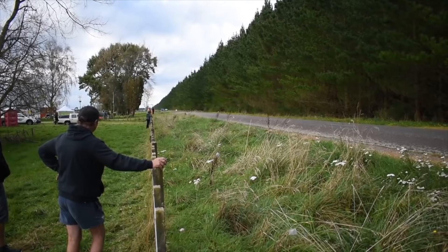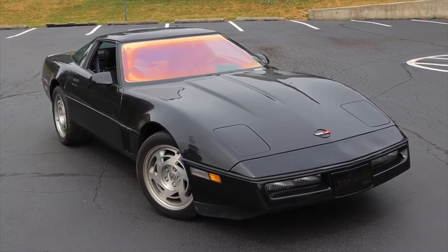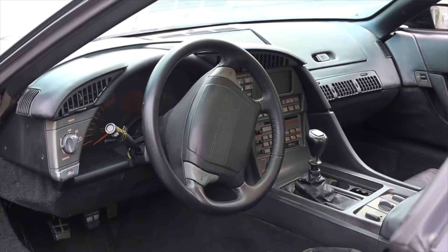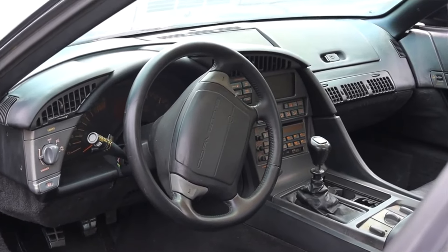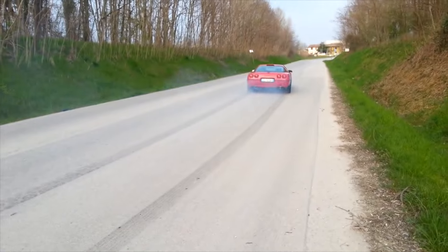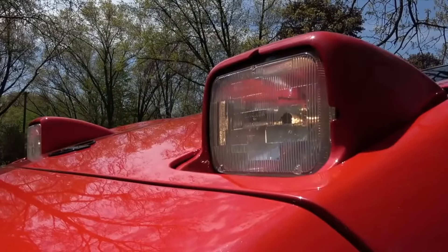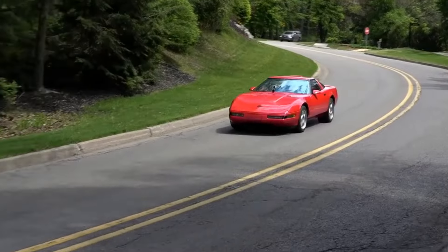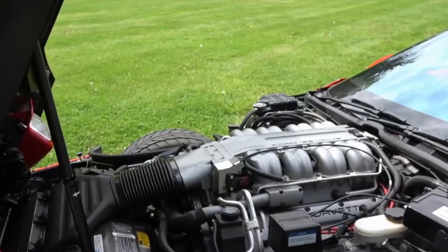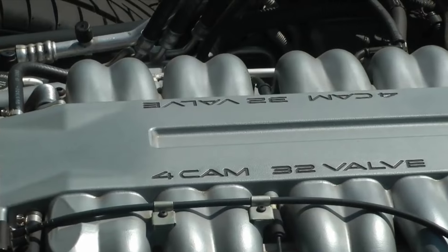Number 3: The 1990 Chevrolet Corvette C4 ZR1. Many people believe that the Chevy Corvette C4 generation was the worst ever — it doesn't have the classic look of the C2 or C3, nor does it have the refined feel of the C5 or C6. However, there's no denying that it fundamentally rewrote the original definition of what performance meant for an American car. The Corvette C4 was the most technologically advanced and thrilling vehicle of its time, boasting a completely redesigned chassis and a sleeker appearance. The powerful ZR1 boasted a 375-horsepower dual-overhead cam LT5 V8 engine tuned by Lotus, making it a serious contender in the global race.